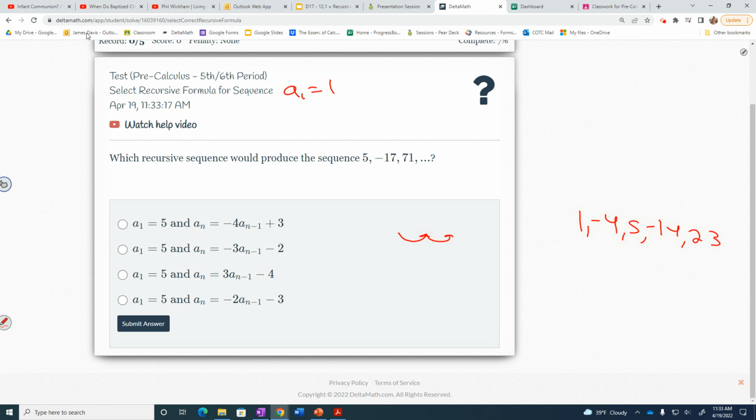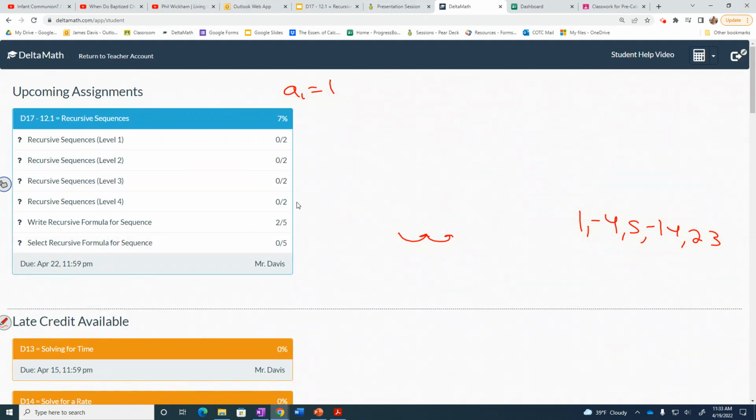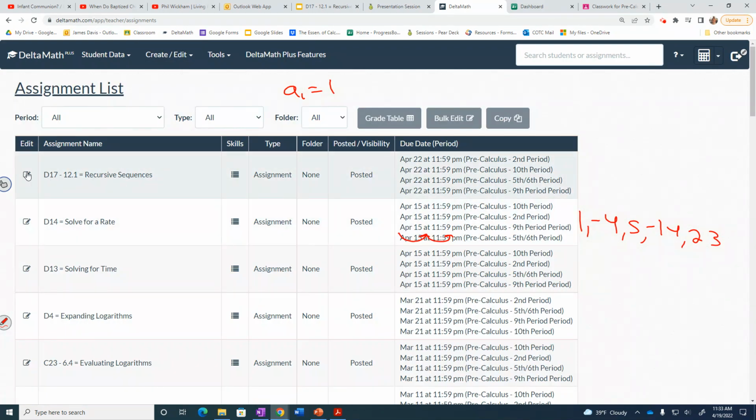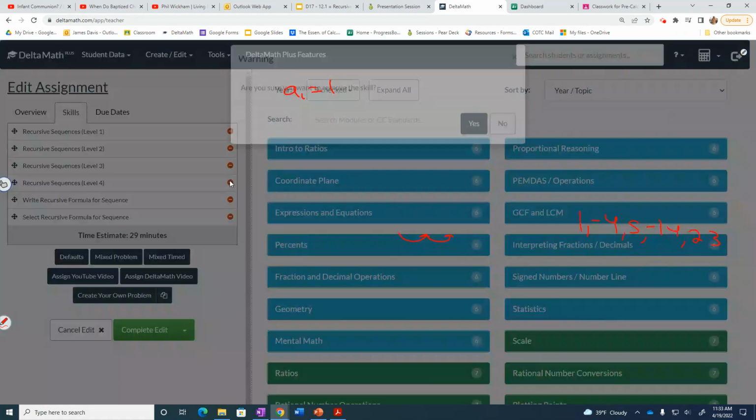Okay, so you've got the rest of the period to work through that. If you're stuck on any section, let me know. I am going to eliminate that level 4. I just don't want to confuse you too much, so I'll make it just a little bit shorter. So go ahead and work on that. Again, let me know if you need some help understanding it.